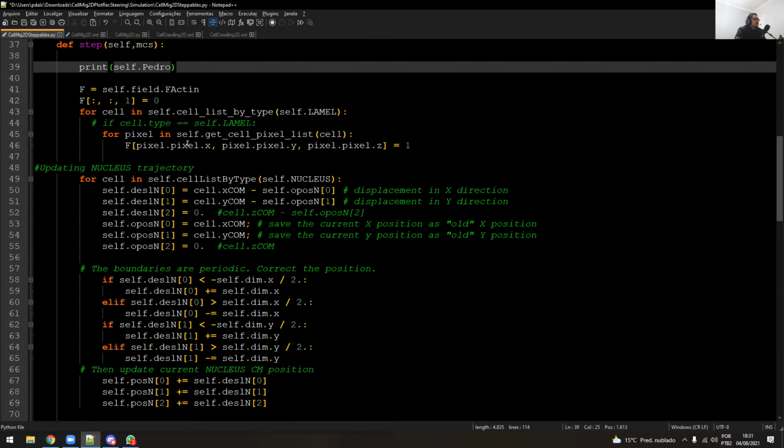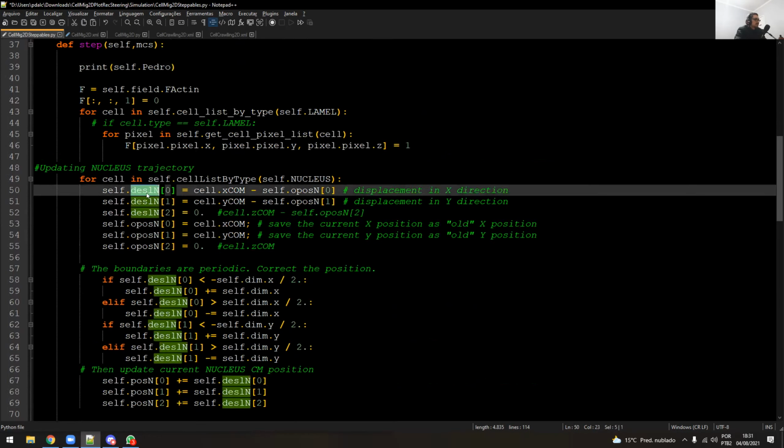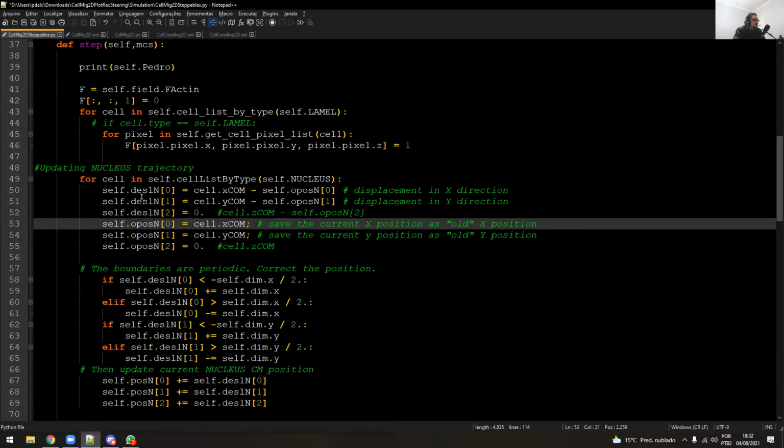So those things are just created in the simulation so we can pass them from one function to the other. So in this case, why are we using self dot some variable name in this simulation?